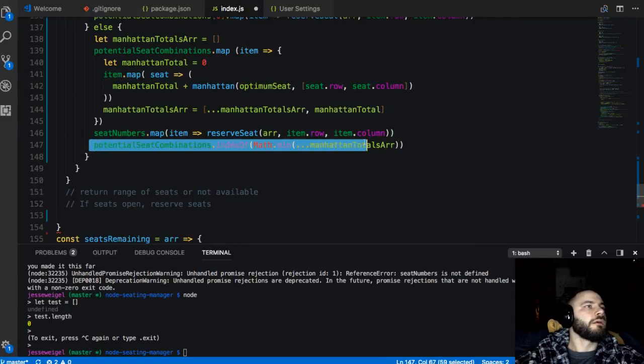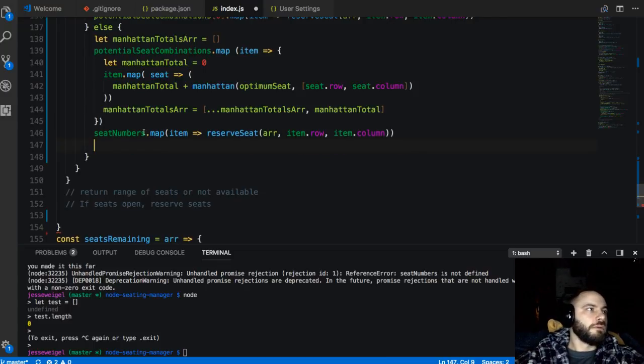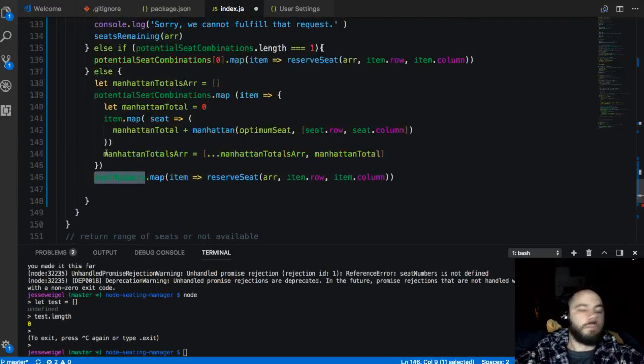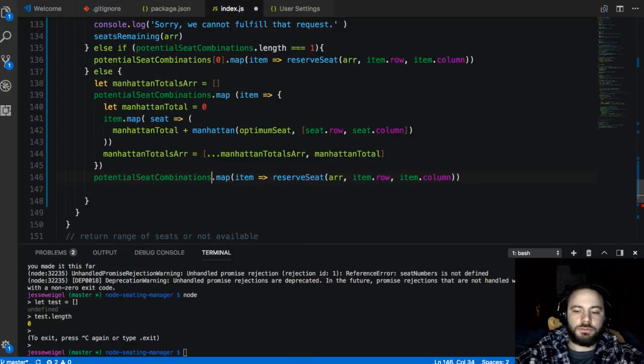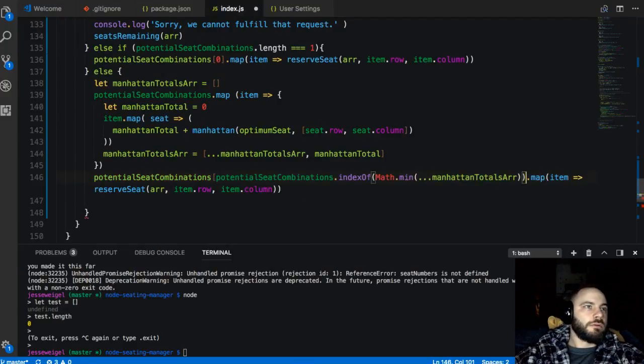And so actually this will do. So we don't want seat numbers, we want potential seat combinations. All right, now that's way too big.